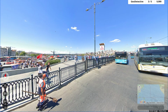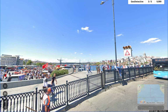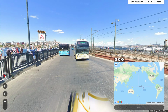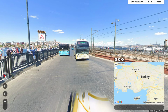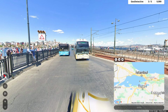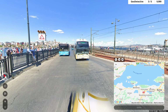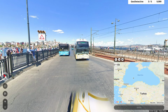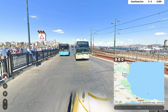Anyway, to the north is a river. Looks like a really nice place, actually. There's a bridge on the horizon. So yeah, I don't think that's the sea. I think it's a river. It could be something like this. I don't think it's Istanbul, but if it were here, then that would make sense. That looks like an appropriately sized body of water. Whereas it's not going to be the Black Sea because look, you can see too much.